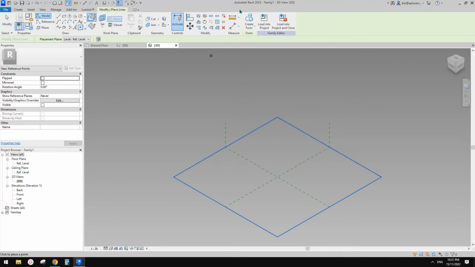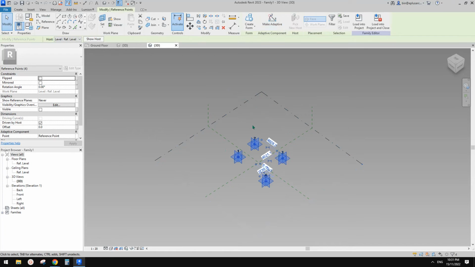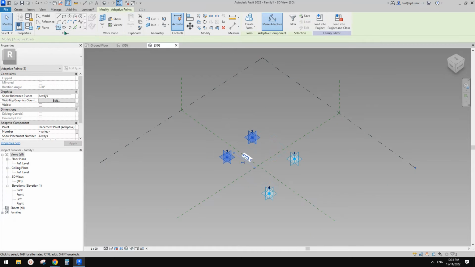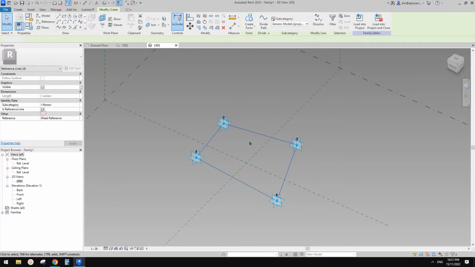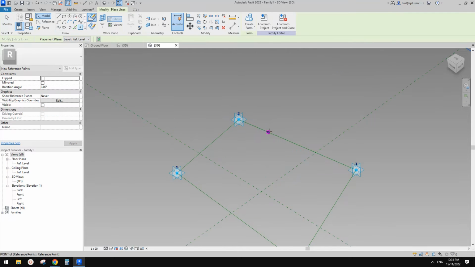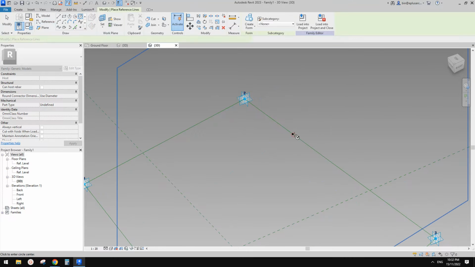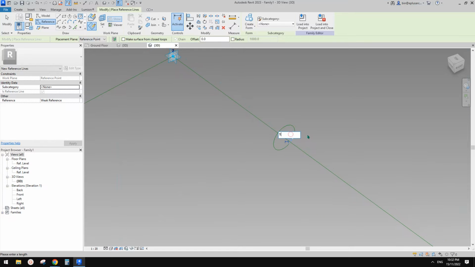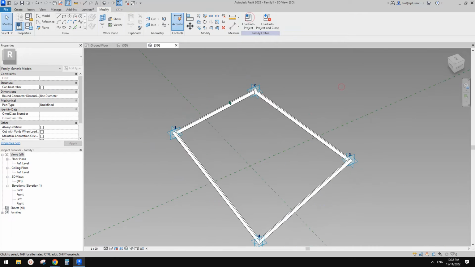Okay, so this is an adaptive family, and for 4 points. Make them adaptive, connect them with spline through points, spline through points, spline through points, and spline through points, and then make them reference line, place a point. So I'm going to just create a very simple frame. So I use a circle, so I won't worry about the size. I'll just give it 100 and that's all. Okay, so create a form and that's it.